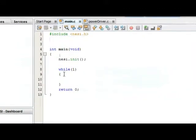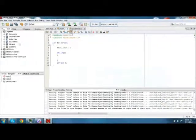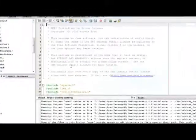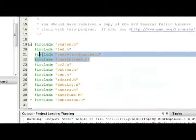So we'll do that. We'll type #include, and then powerdriver.h. And that's the C header file for the power drivers. This include right here isn't really necessary, mainly because when I included NESI.h, it's automatically included powerdriver.h. So if I actually navigate to NESI.h here, you'll notice that powerdriver.h is already included. So it's not really necessary, but for the sake of example, we're going to go ahead and include it.